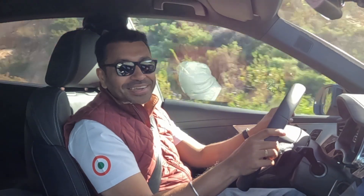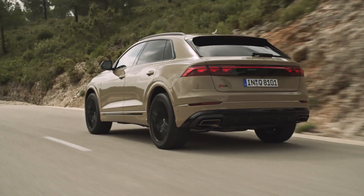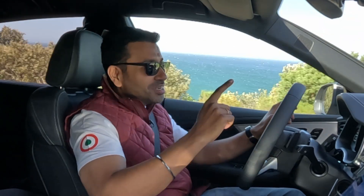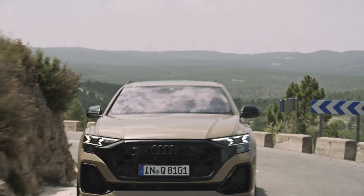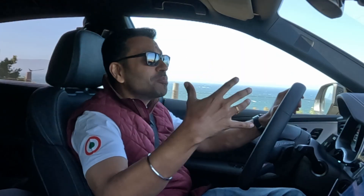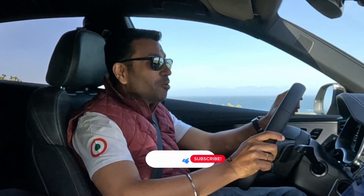The Q8 is so important for the Indian market, and India is SUV country — everybody wants an SUV. Vehicles like the Q8 work really well, delivering both sportiness and everyday comfort. So finally, the question is: what Q8 would you buy — the ICE Q8 with the turbo V6, or the electric Q8 e-tron? In terms of performance, both are more or less on par. The ICE Q8 has a little more space and road presence than the e-tron, but the e-tron is cooler and more futuristic. Which one would you pick? Let us know in the comments.